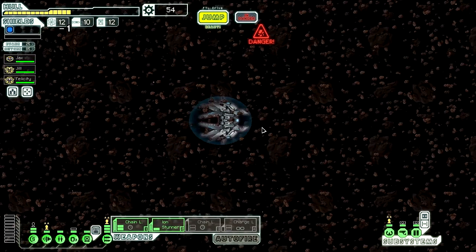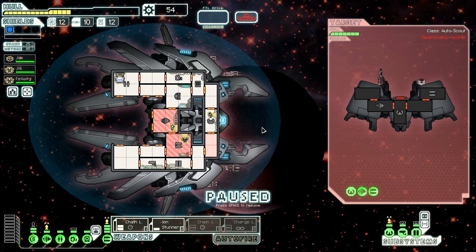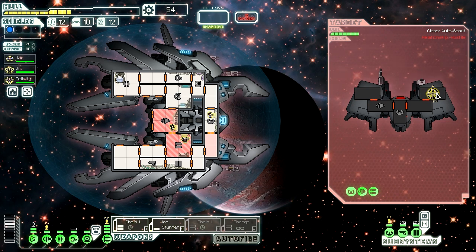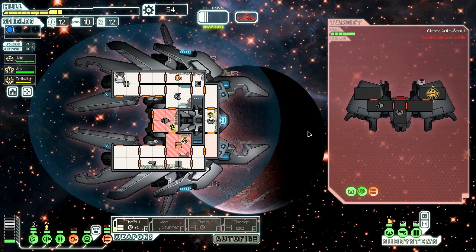Jump. Charge faster, Felicity. Come on, Felicity, you can do this. I'm going to have to pick up the weight. That's not good. Okay. We should be okay now. Probably shouldn't be hacking. Oh, that could be great.